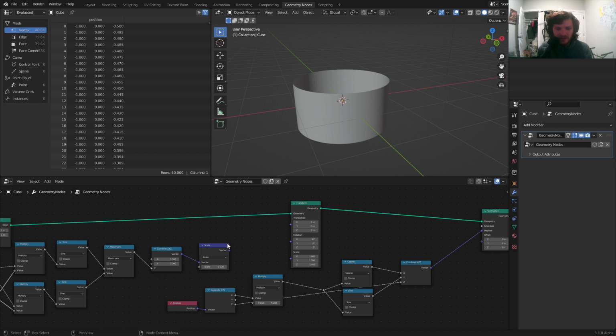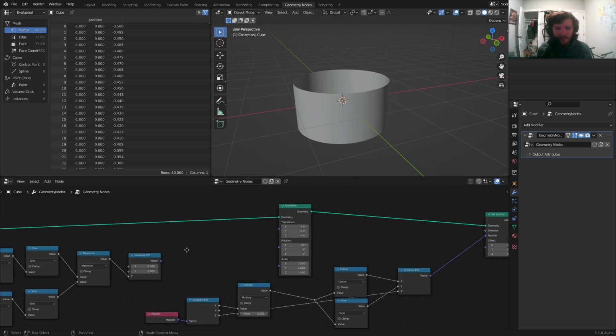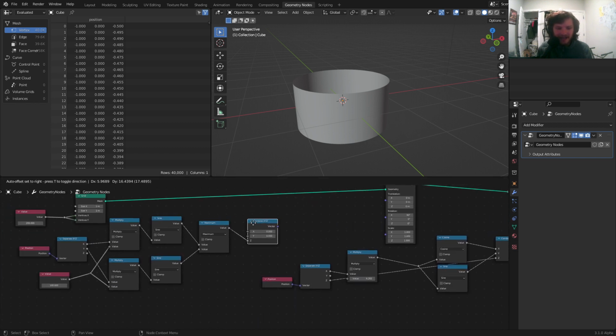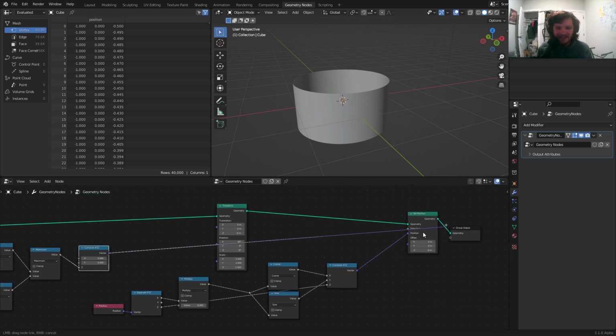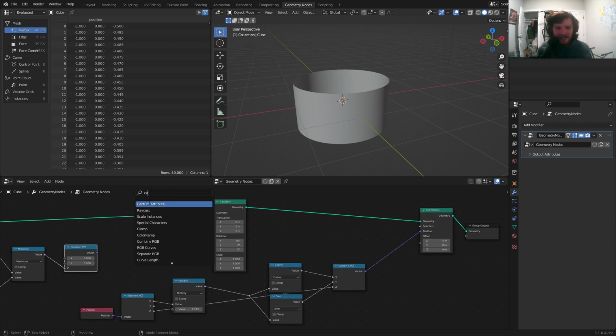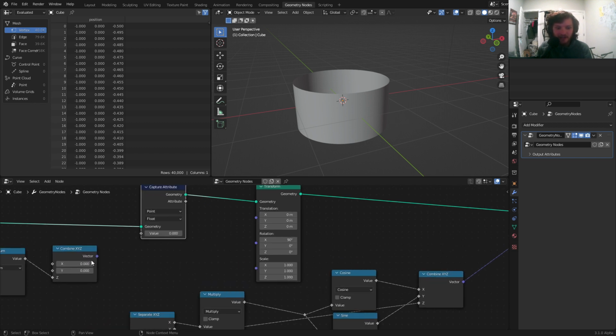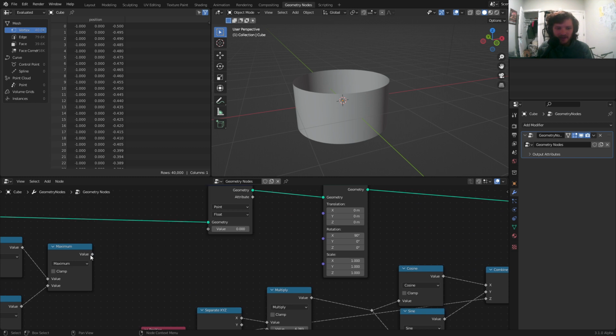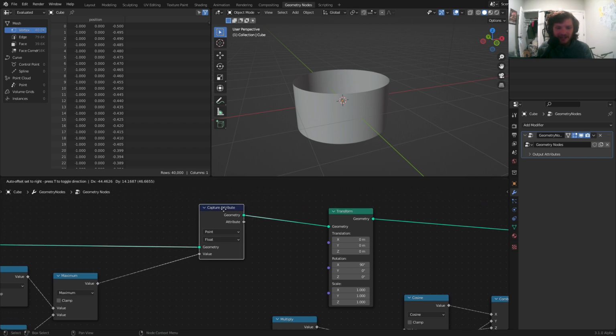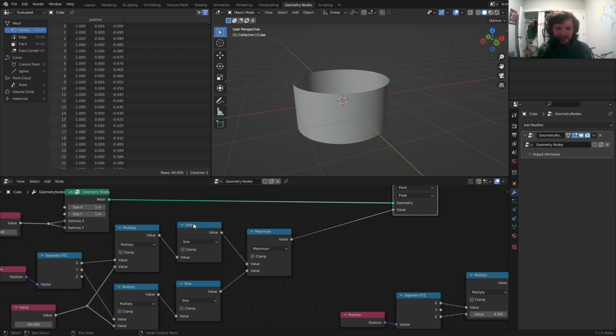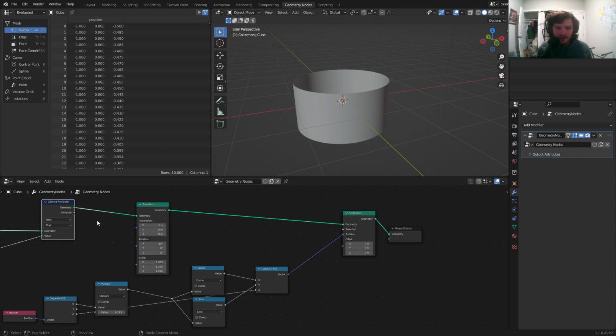Well, what we want to do is we don't need the set position since it's not working anyways. What I'm going to do is, again, this combine xyz is our waffle cone function. We want to somehow take this information and send it over here after we do the curvature thing. To do this, we actually need to capture this attribute because, again, it's happened before the transform and all this. So it's kind of like at this part in the chain. We want to take, I guess we don't need this either. We want to take this attribute. So again, I've captured this waffle cone information. It's the maximum of the sine and the sine for x and y. I'm going to take that and we can send it over to this part.